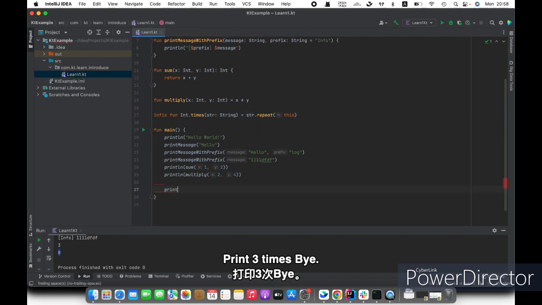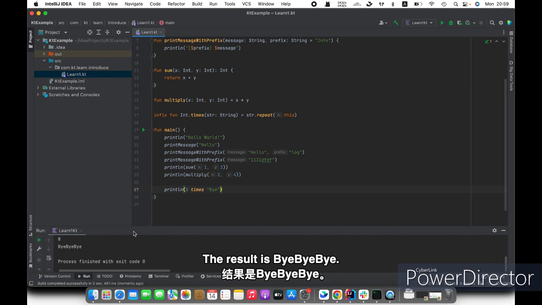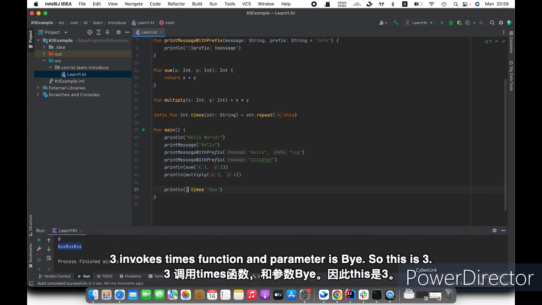So print 3 times by. And the result is by by by. It invokes the times function and the parameter is by.